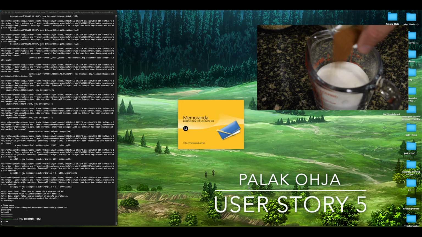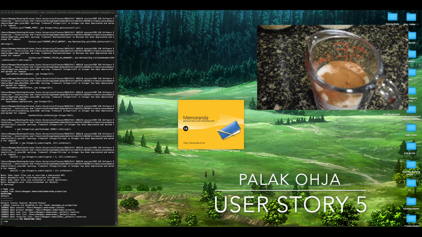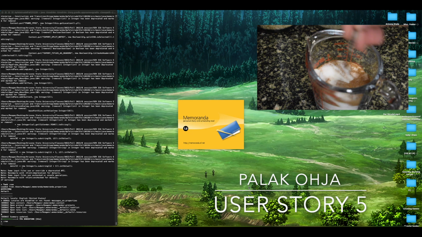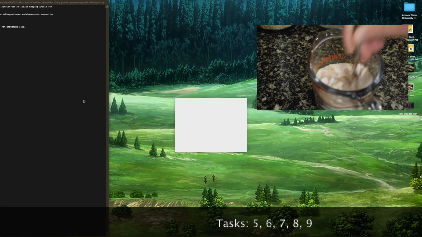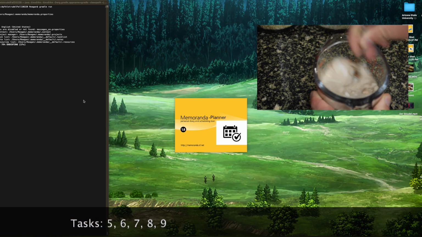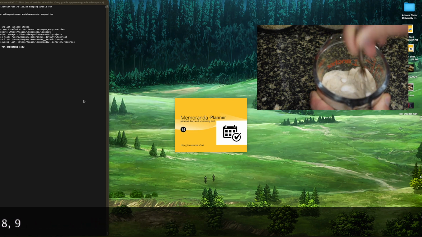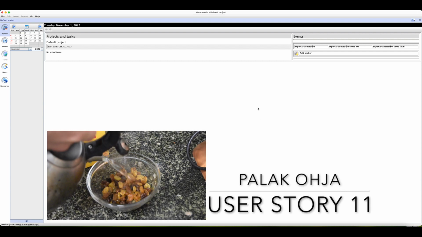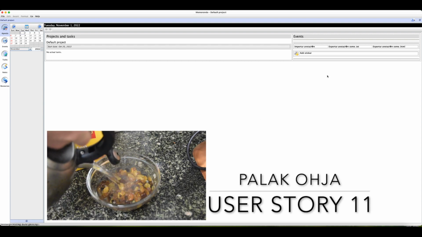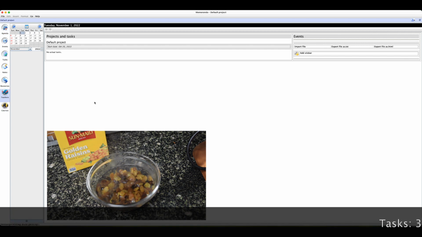First, we updated the splash screen to display the new name and new logo for our program. We did so by mixing our cinnamon and our sugar together. Next, we will add hot water to our raisins for soaking, by which I mean we have changed the events section from Spanish to English.